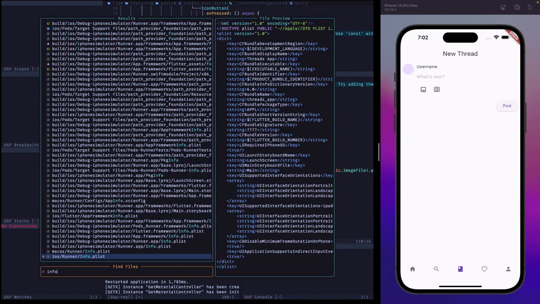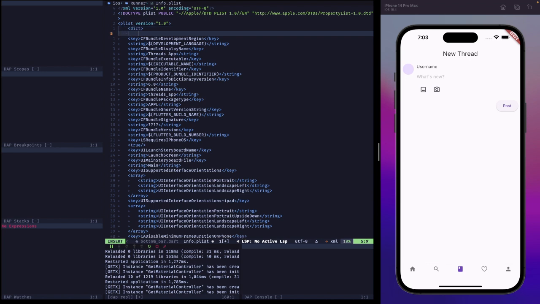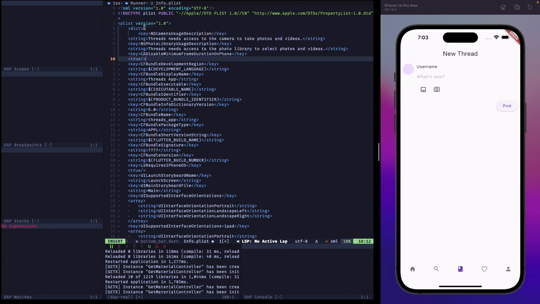So the info.plist, and yep, this is it here. You can just paste it before the development region. If you go to the documentation, you always find it there. So you can paste this before the development region.